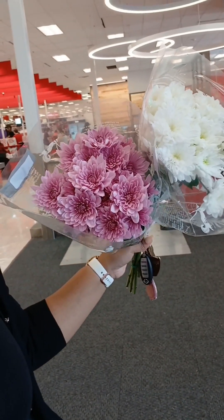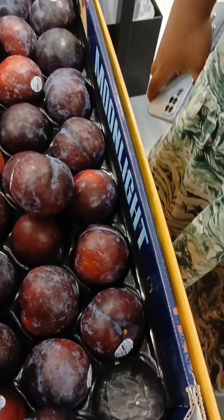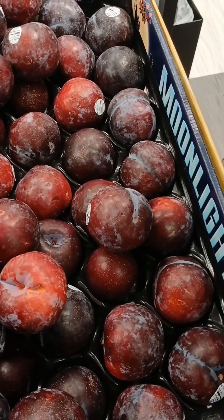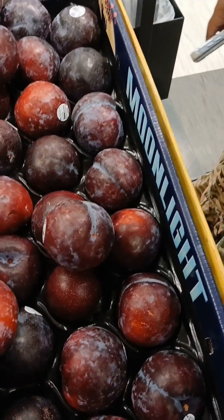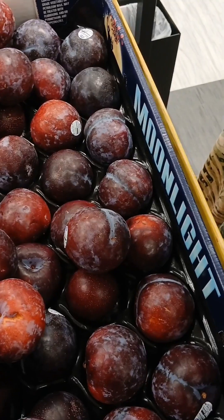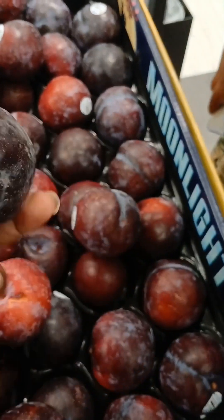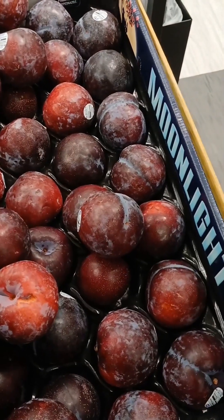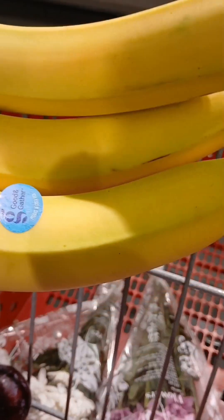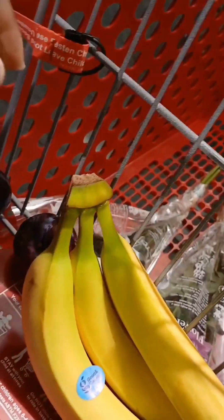Devin just picked up these. She says she's buying flowers for herself. I'm going to get a couple of these. But the thing about these, sometimes they are not sweet. So I always try to get the ones that are a little soft. If you get the ones that are a little soft, then they are kind of sweet. I love nice yellow bananas.